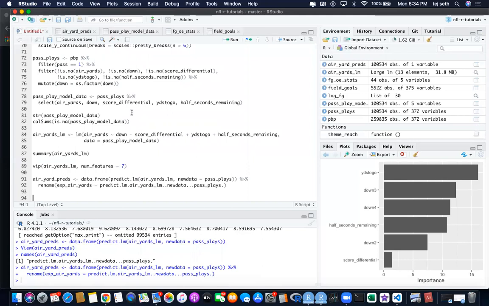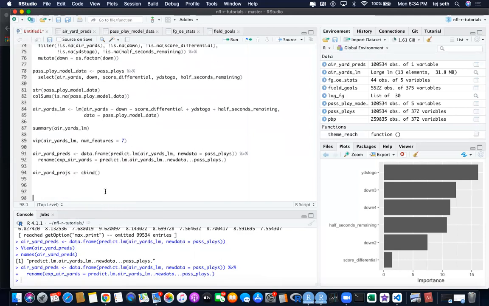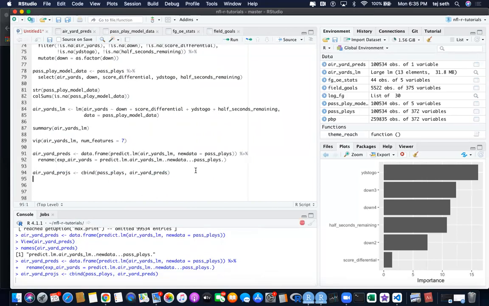And now we want to join that back into the pass plays data set. So we can use a column bind function, cbind, pass plays, and air yard predictions. We'll call it air yard projections, just to have something different.